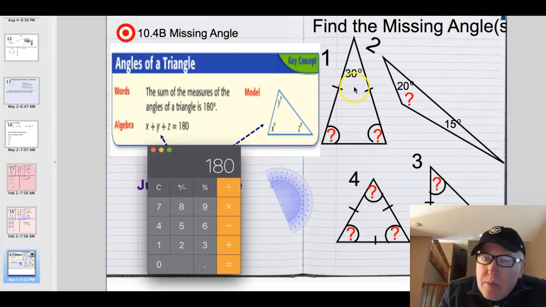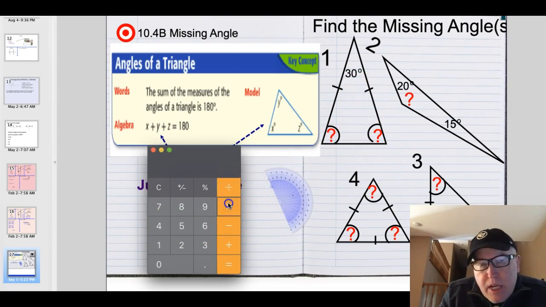This is the next most challenging one. Isosceles triangles. They have 2 angles that are equal, so they can just give you 1 angle in that case. So you take your 180 and you subtract the 1 angle that you're given. Now you're down to 150. Now these 2 angles are going to be the same because these 2 sides are the same. So just divide by 2. You'll find that each of these are 75 degrees.